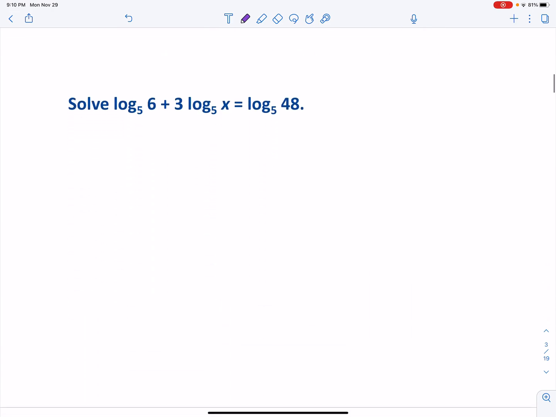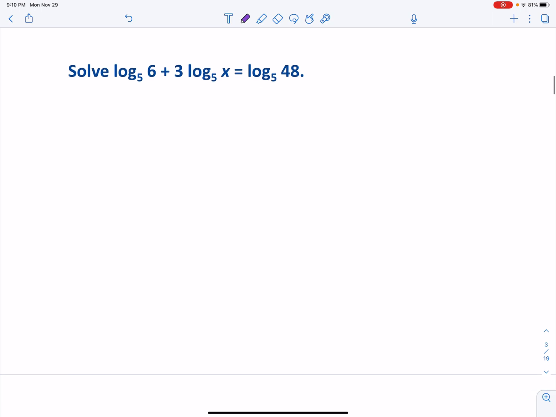Okay. All right. So on this one, I'm going to want you to solve it. So I would like you to pause. This is a warm up. I would like you to try this on your own. See if you can do it. Okay. Pause. Do it. So the first thing, you have to take care of this first. That's the biggest mistake kids make. You have to deal with exponents when you're solving these first.